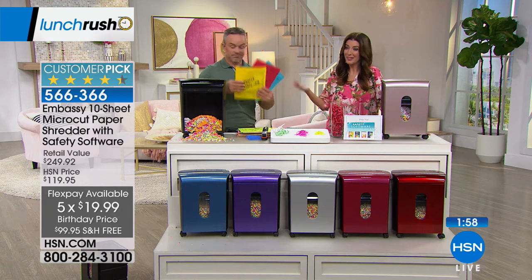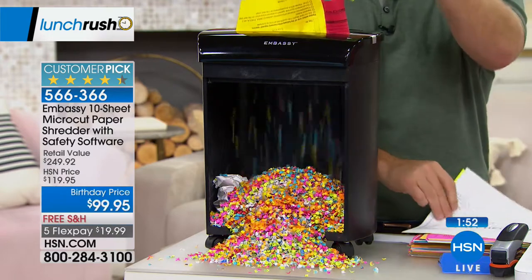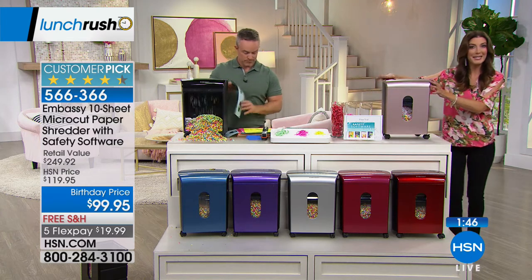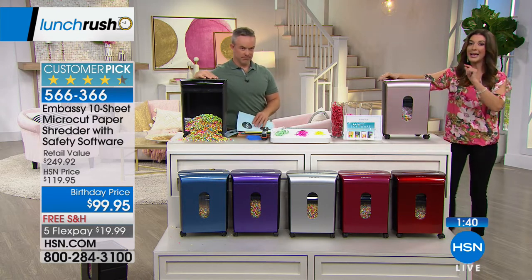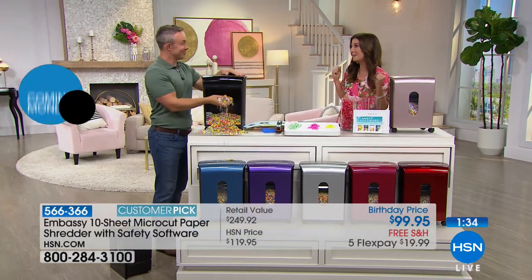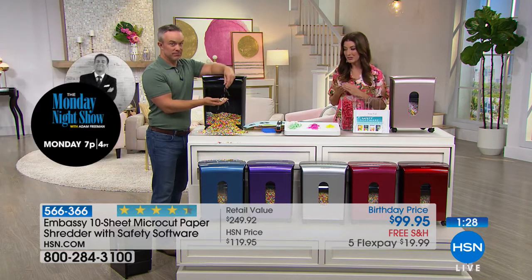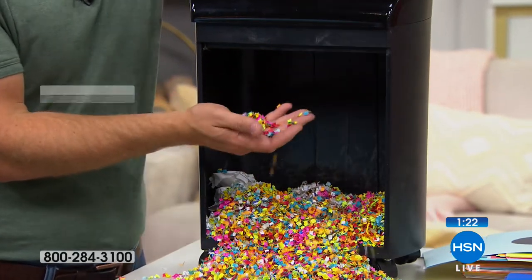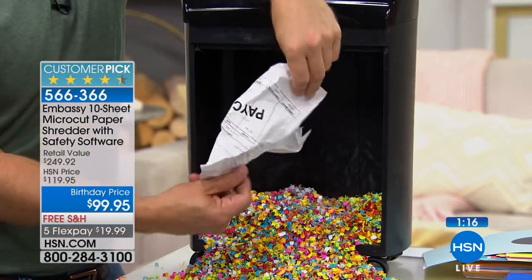You're saving more than you're spending. If you were to break this down you'd spend over $249, but today for less than the price of the shredder on its own, we're giving you the shredder and the software. All you do is pick your color: Black, Rose Gold — which adds a nice feminine touch to that office space — Red, Bordeaux, Silver, Purple, and Blue. I know you probably didn't wake up today going 'I'm going to buy a shredder,' but when you get it home, you're going to be so glad. Instead of carting off boxes to a recycling center or sneaking things to the office shredder — now you're shredding.